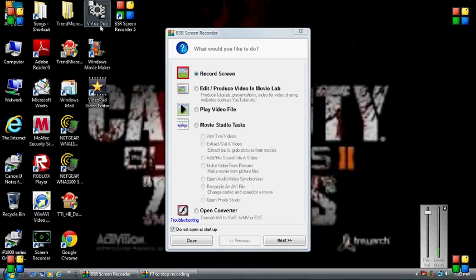Usually, you should always use VirtualDub if you're using a standard definition capture card, which I am. So that's what I have to use. I sometimes capture video there, but do it at your own discretion because it takes a lot of memory off your hard drive and disk space. So use it with caution, but it also captures in the highest format of AVI, so that's always decent. And when I find out how to get rid of this BSR screen recorder pop-up, then the video will look better. But I hope you guys enjoyed the version of how to get it to free.